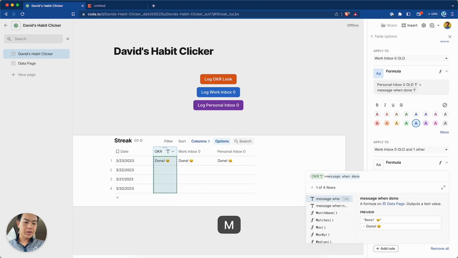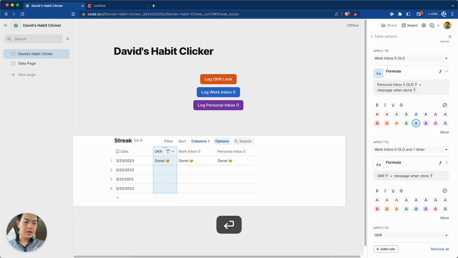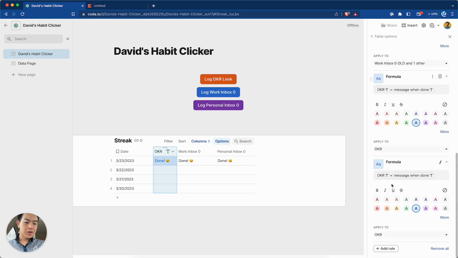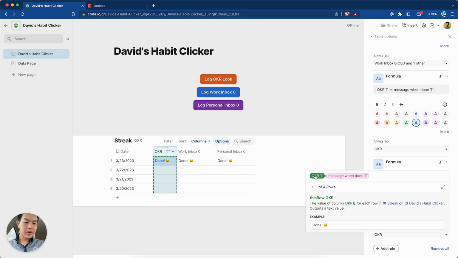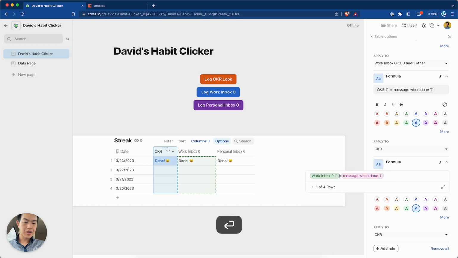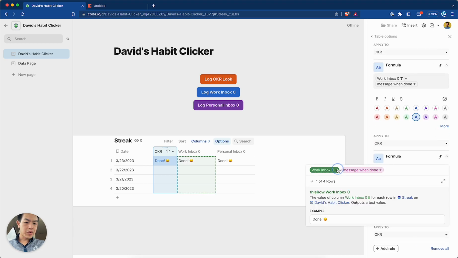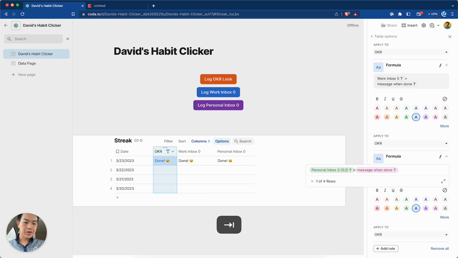If OKR equals message when done, then turn the thing blue, which is what we want. We're going to duplicate this rule, and instead of OKR, use work inbox 0, and duplicate this rule again. And instead of work inbox 0, we're going to say personal inbox 0.